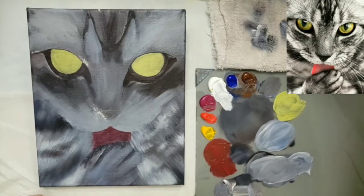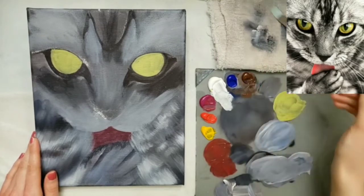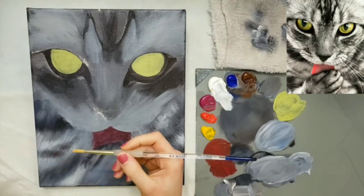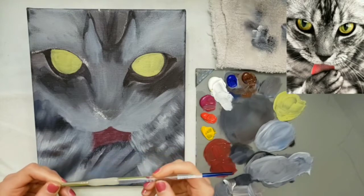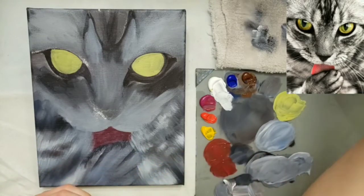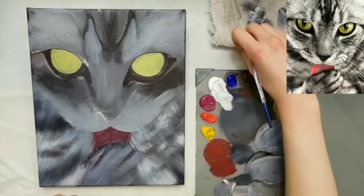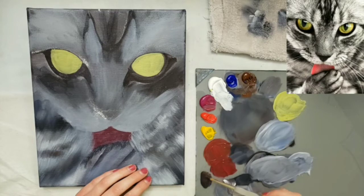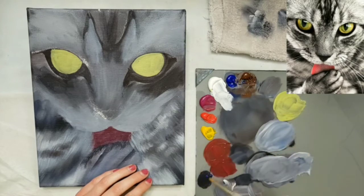Alright, so I'm rinsing that brush out, and I'm going to take my number 4 round. It's a Royal Soft Grip. Number says SG 250. So, I mean, any round brush will work, but this is just the one I have. And I'm going to start mixing that dark color again because I just keep getting more white in it and making it not as dark as I want.